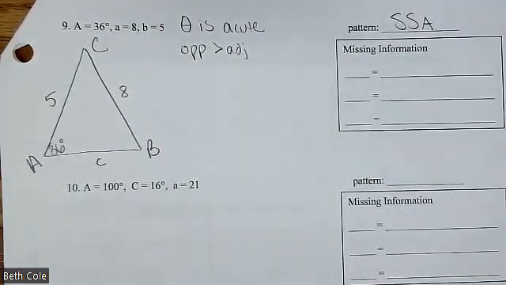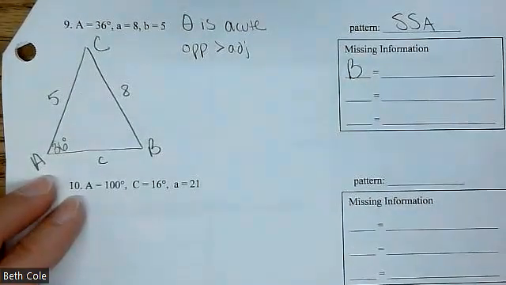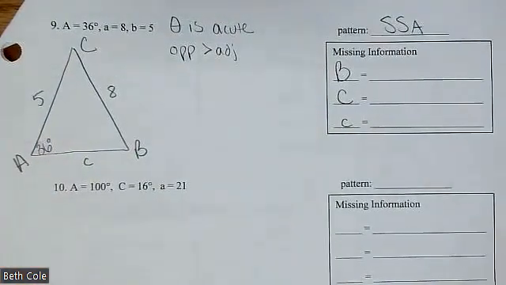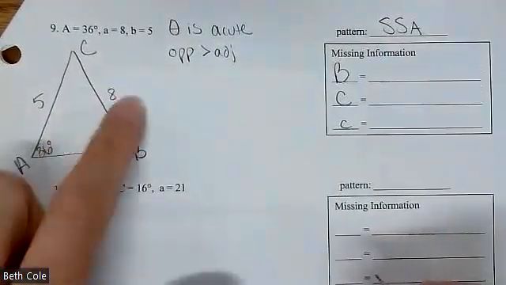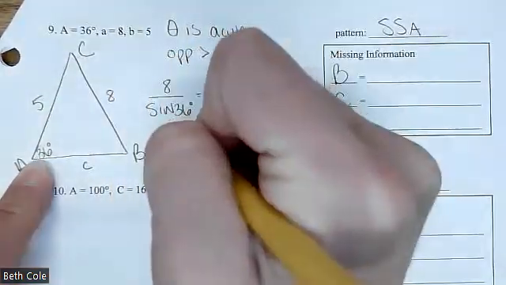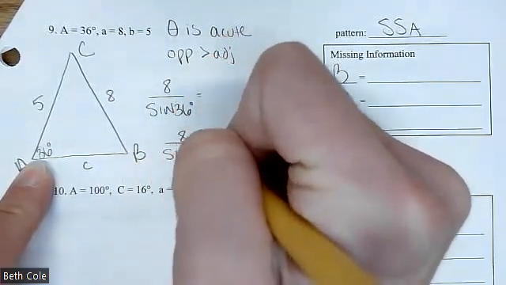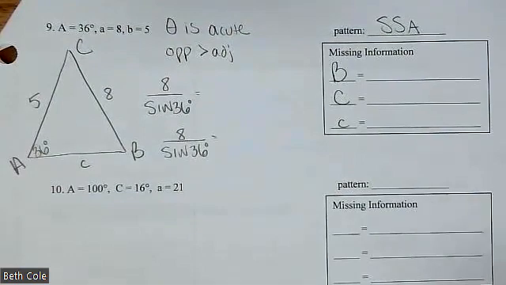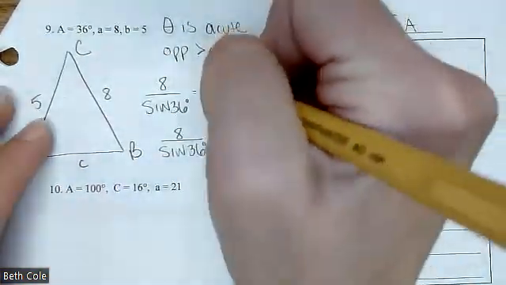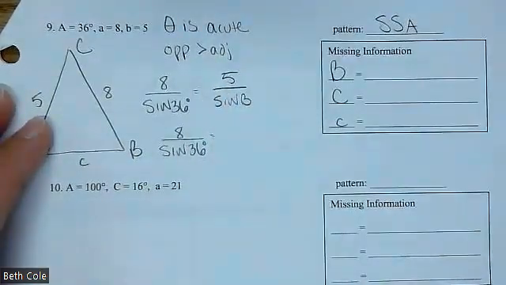All right, so let's make our little list of what we're missing. We are missing angle B, angle C, and then side c. So you need a side across from an angle to set it up. It would be 8 over sine 36. And if you want to just go ahead and write it twice, I recommend that because these problems are a lot. Sometimes you get partway through and then you're like, wait, what was I doing? If you write it twice, you already have the setup and then you won't forget what you're doing. All right, so what goes on the other side is what you're looking for. So we'll go over here. It's 5 over sine B, and then we're going to type it.